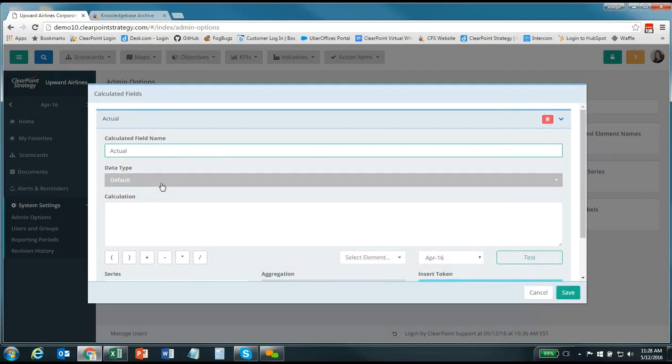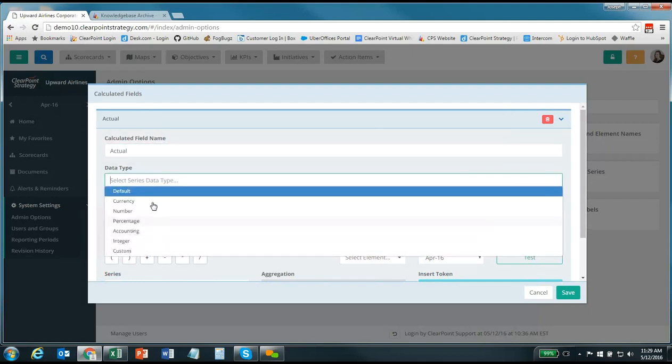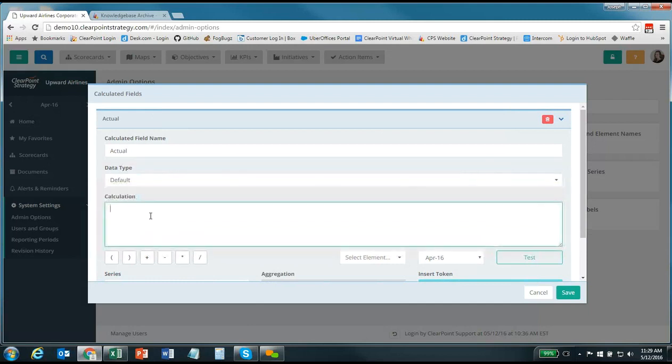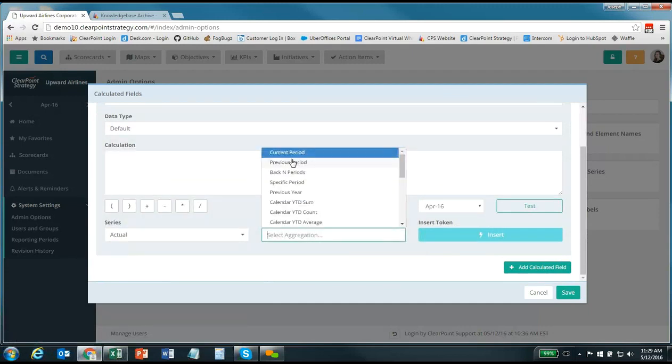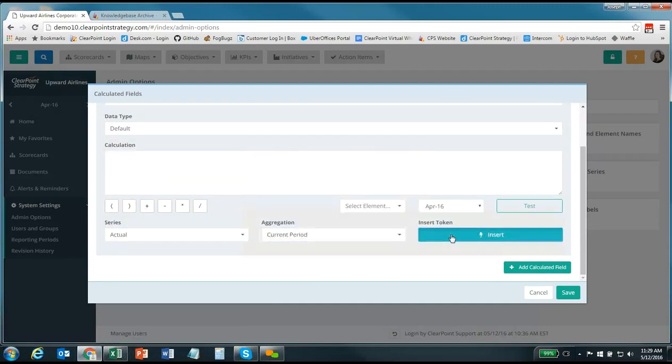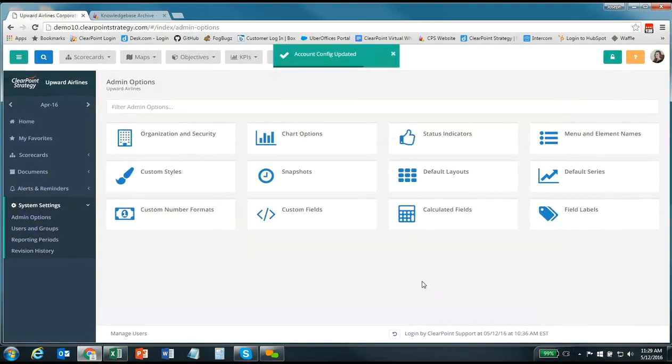Under data type, I could select whether to use the data type from each individual measure or to standardize the data type in the custom calculated field. And under calculation, I'd want to insert the current period value for my actual series, which will pull in the value for each measure in my summary reports. And when I click Save, I can pull this out as a column on my measure summary reports along with the other measure fields in ClearPoint.